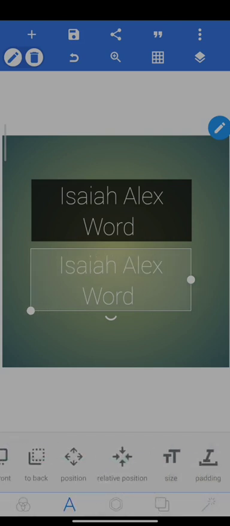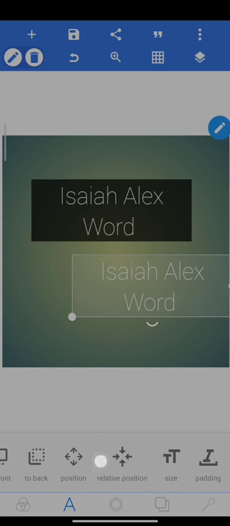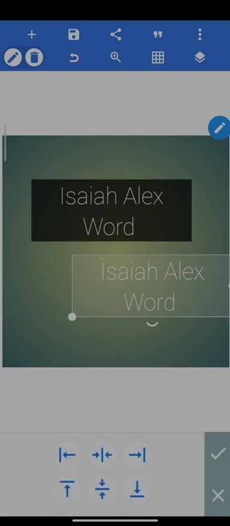The relative position button, this next button here. If you can see it, this relative position helps you to align the text in respect to the page. How does it work? Let's do it so you can see it. Let me click it. You can see different buttons here. The first button here, look at this white stuff I'm showing on the screen, helps you to take it to the left.